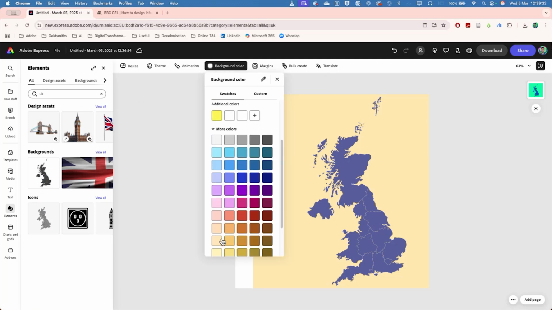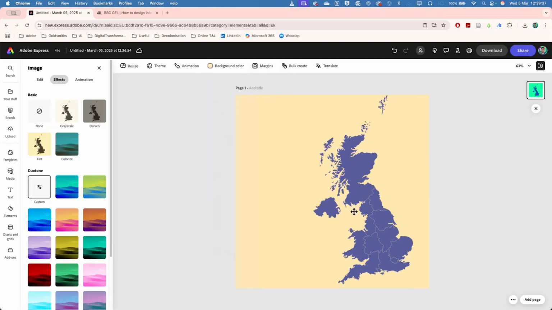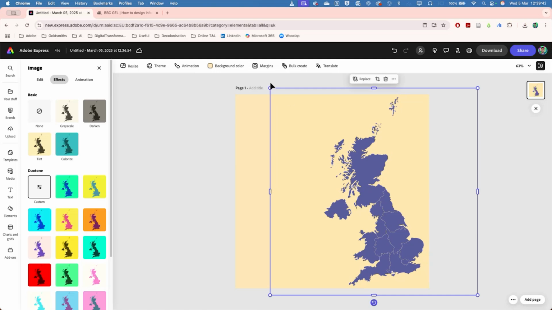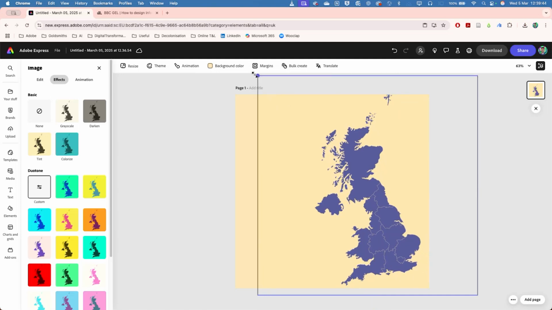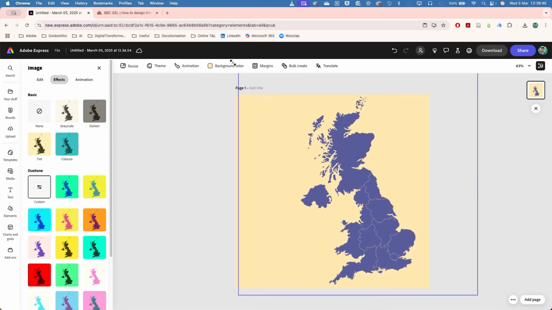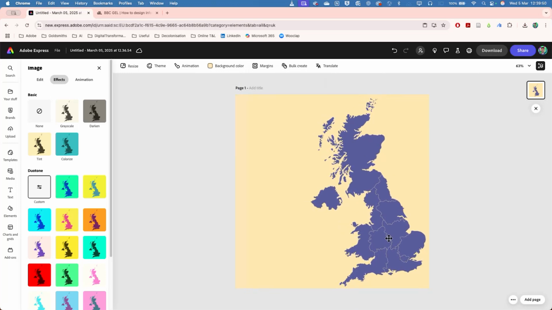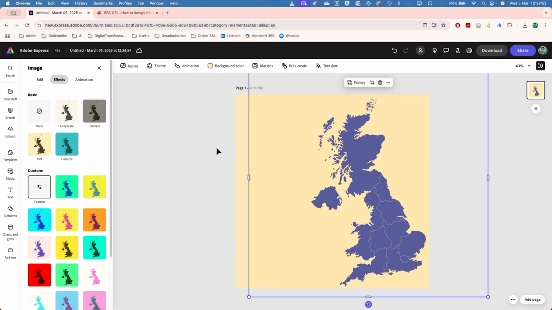We can make this the same color. And then it blends in quite nicely. So let's pull this all the way over. Might want to resize it. We might want to chop off the Shetland Islands, just so we can really make this big.